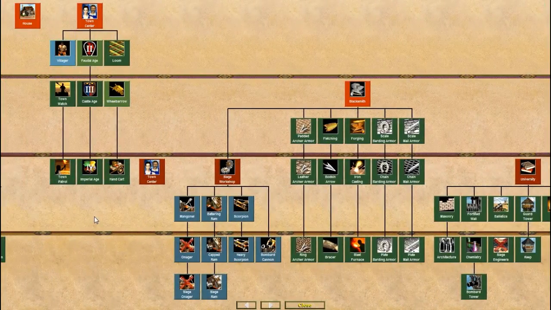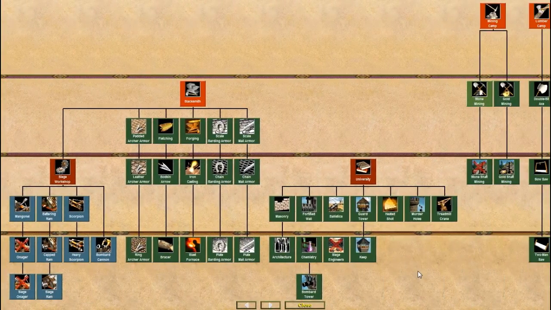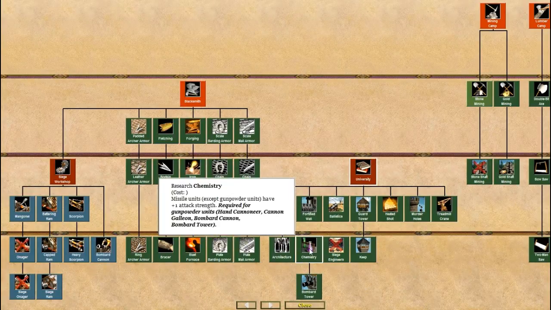But gunpowder units all have one thing in common. In order to produce any of them, you must have researched this technology right here, chemistry. This comes from the university and is only available in the Imperial Age. Chemistry, as you can see, it lists no cost there because the Turks get it for free.